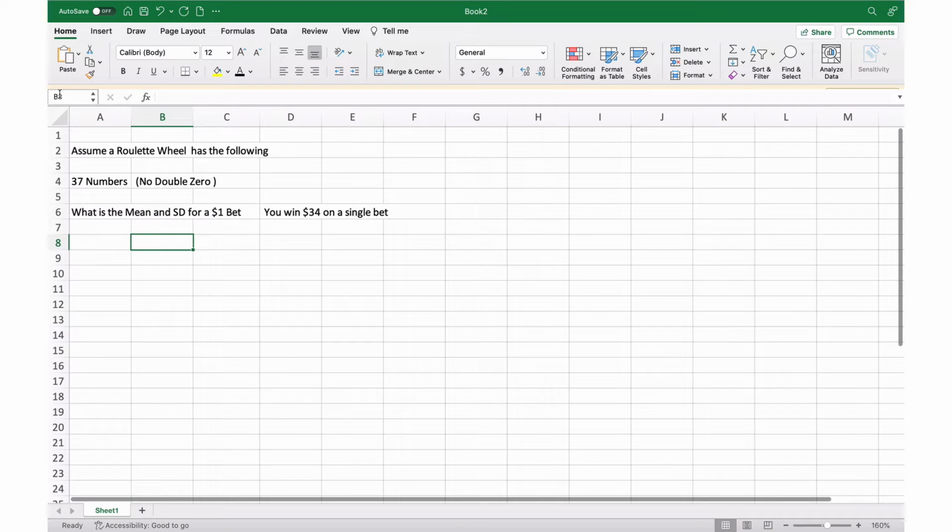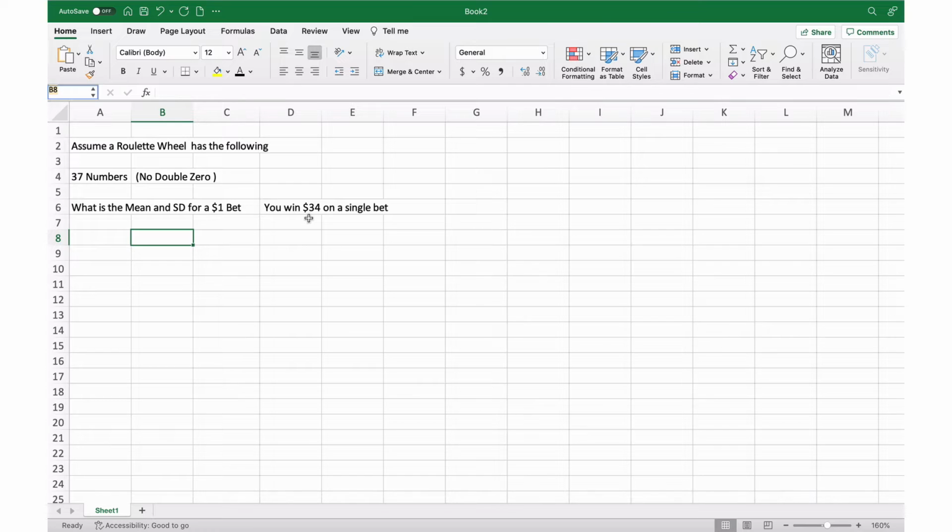We're going to review one of the homework questions that seems to give students a lot of challenge when they're doing this. I'm going to alter the numbers a little bit, so I'm not giving you the direct answer. But in this case, we have a roulette wheel, right? And we're going to have a roulette wheel that has 37 numbers, no double zero. So this is a special roulette wheel, specifically for the statistics class.